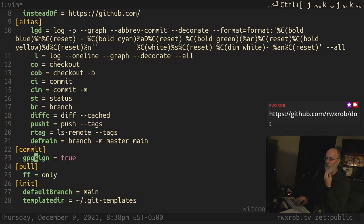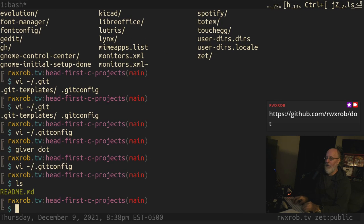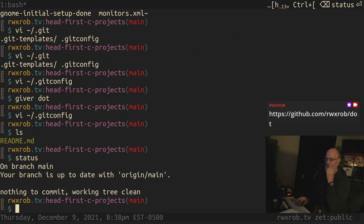But the one I was going to tell you, so I GPG signed everything. Here's my default branch is main. So this is the setting you can put on there, and it'll make it all main instead of master. All right. Status, we're good. We're good to go.